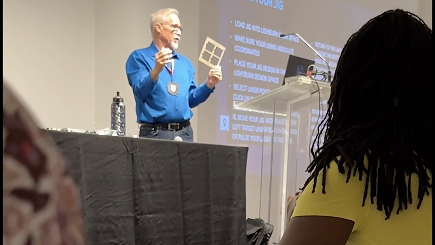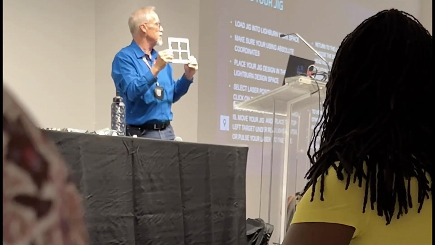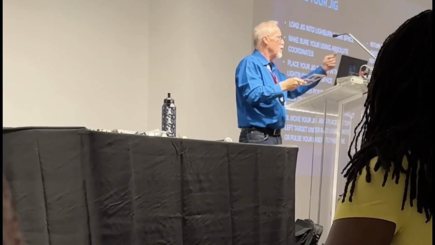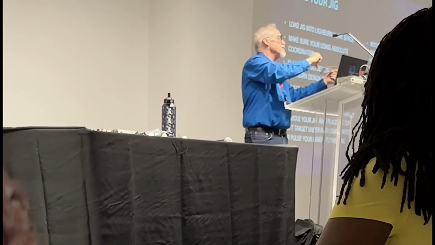And really, that's all there is to it, meaning that at that point, I will pin this down, secure it so it doesn't move, because if this moves at any time during the process, it's not going to work right. You're going to get all of your graphics off. So I put it in, I drive the laser head to that first target, I place the jig target underneath the red light, I drive the laser over to the second target. I might have to adjust it a little bit based on how far off it is.